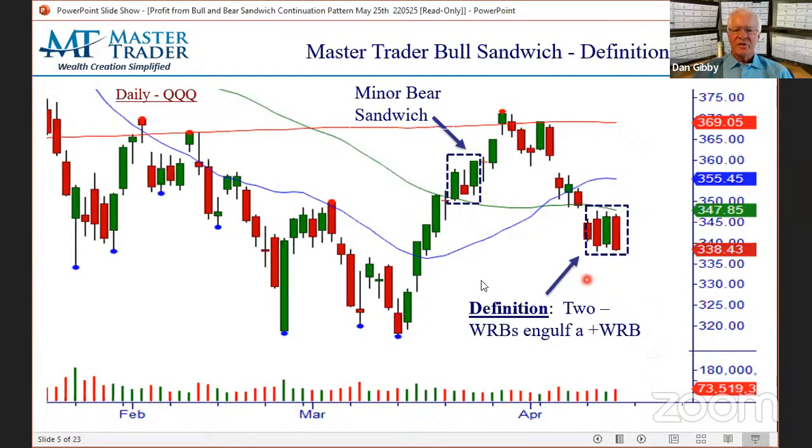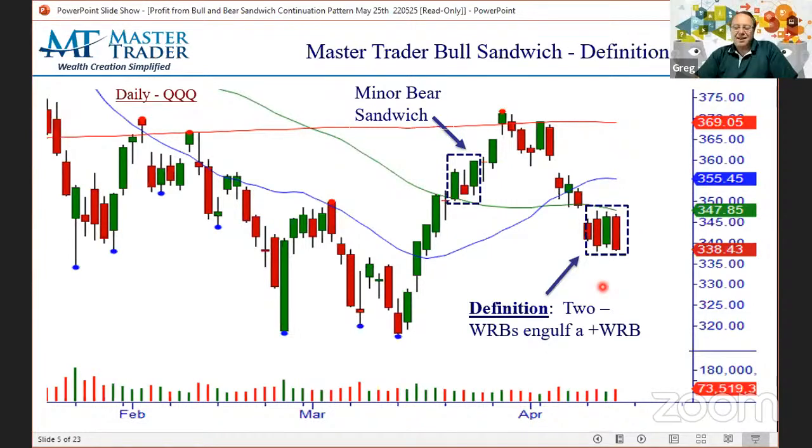So here's my definition, now that we just showed you on the prior slide. You have two bars, here's a little negative bar, which means bearish, right? So the bull sandwich: the green is the bull, he's in the middle of the sandwich. They have to be wide range bars, not little bars. They have to be big bars. And then it's a big green bar sandwich, two pieces of bread, two pieces of big red bread. That's a bull sandwich, like a hoagie. Go to the other slide, call it what you want.